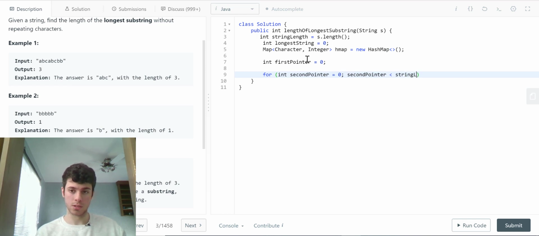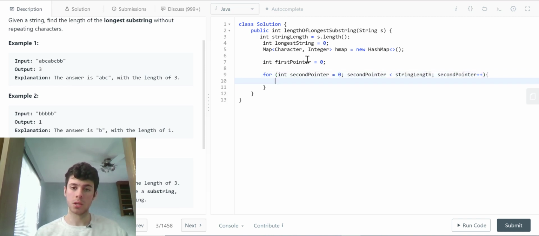So it has to be less than string length, and then we're going to increment second pointer plus plus. Right. So now what? Well, first of all, let's create a variable, call it current character, just so we have easy access to the character at the current index of the string, second pointer.